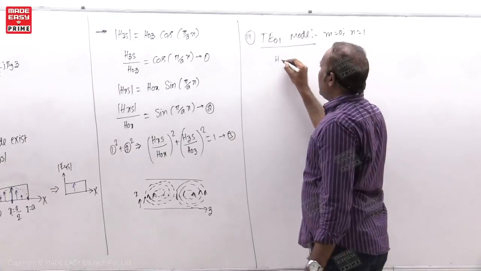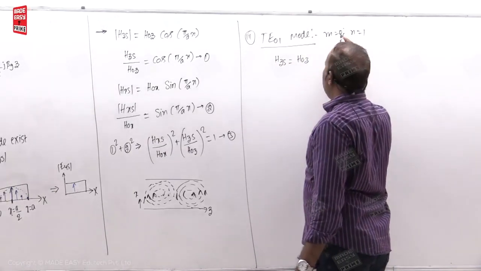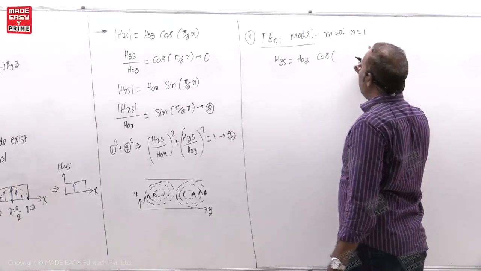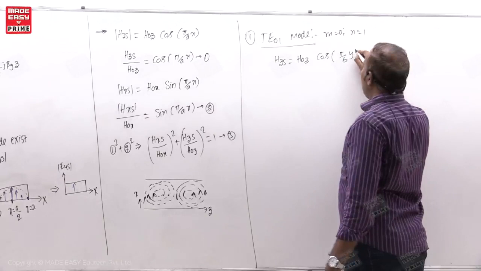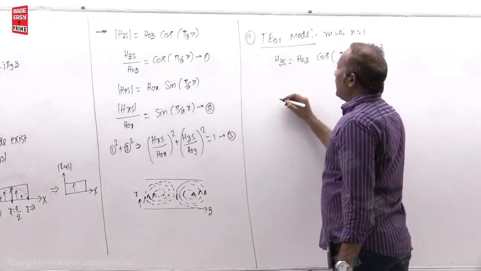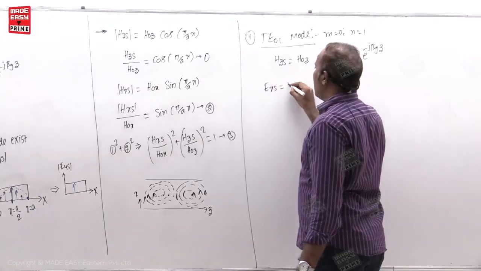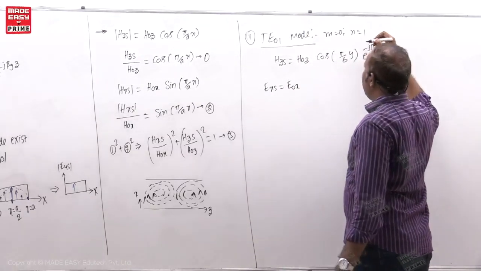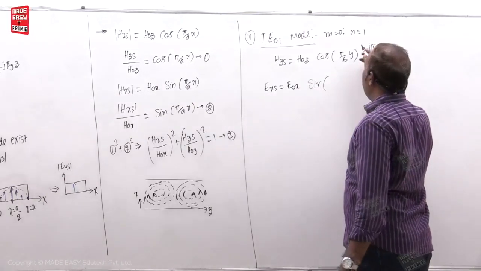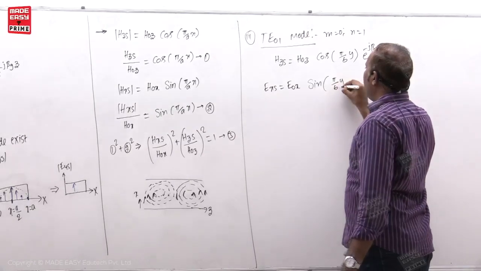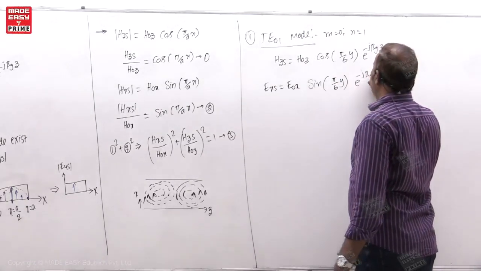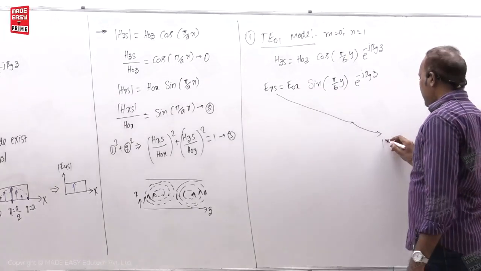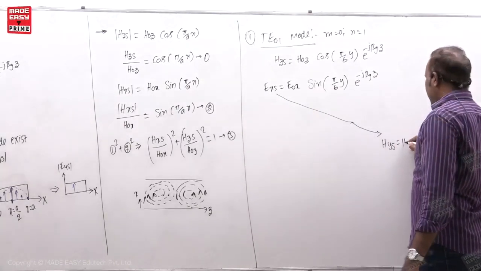In first phase you write, then HZS becomes H0z. The first term is 1, and cos of n pi by b into y, so pi by b into y, e power minus j beta g z. And here the electric field x component is E0x. You can see here, wherever 1 is there, the sine term comes. So ultimately sin of n pi by b into y, and you will have e power minus j beta z. Exs generates the magnetic field y component, that is H0y.